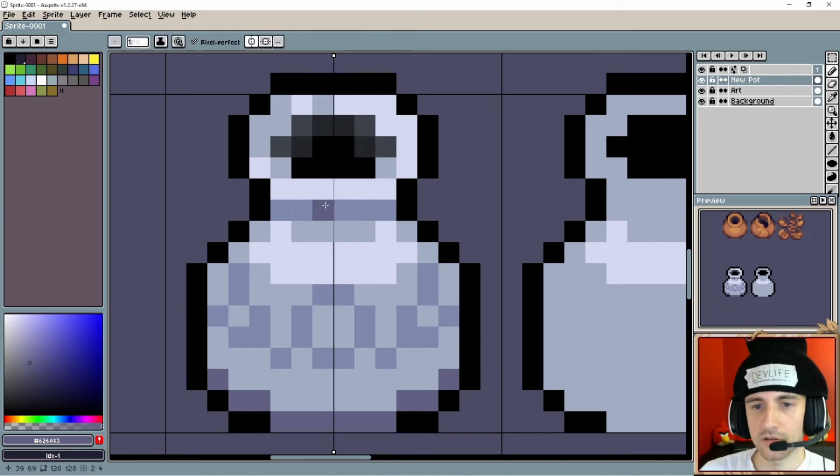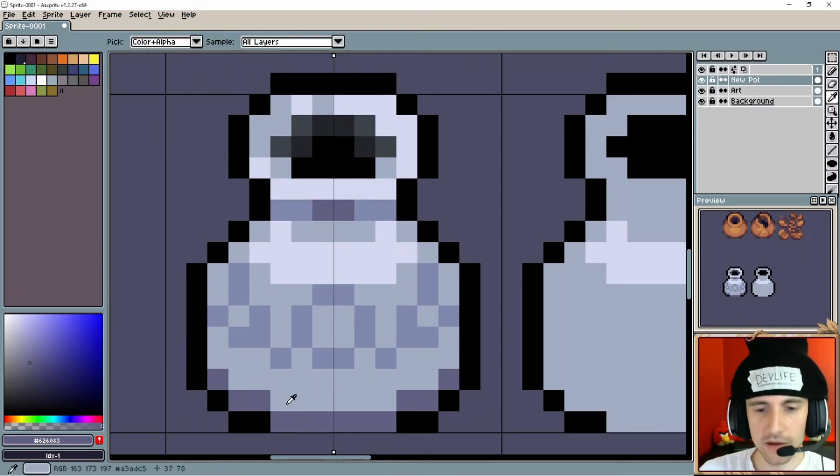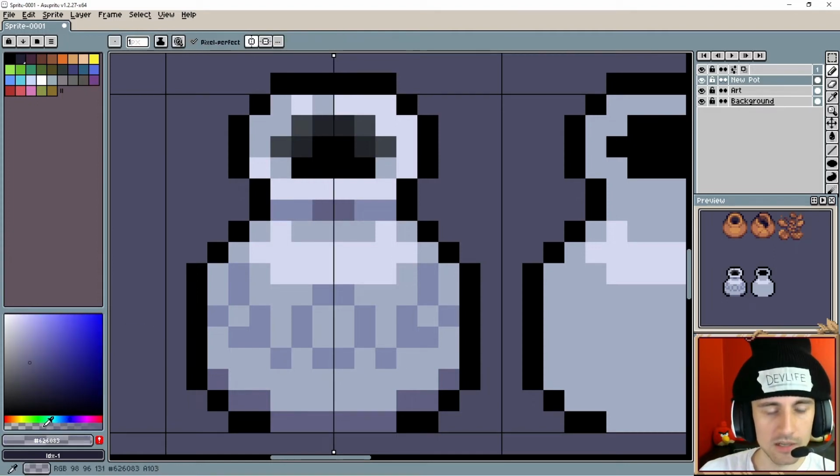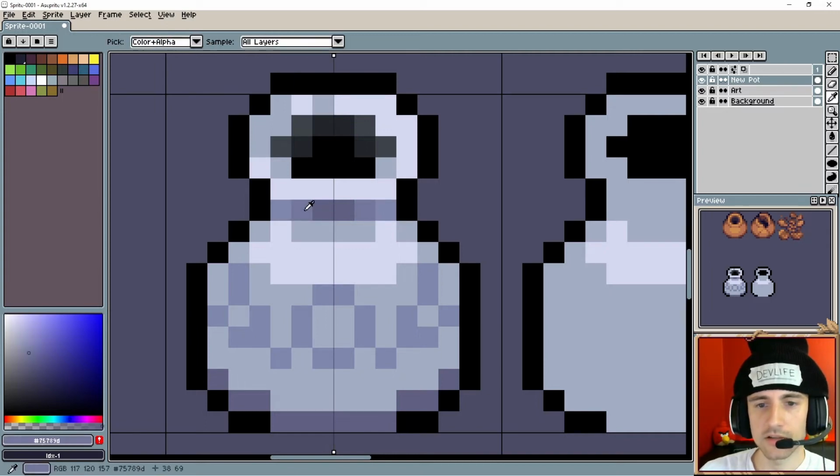I'm just looking at the preview right now to see whether it looks better if we shade the middle right there or if we shade the edges. And it kind of doesn't matter whether you shade the edges or the middle. In this case, I think I'm actually gonna go with the middle. However, the contrast is too high between these two. So I'm gonna create an in-between color by lowering the alpha. And that way I can gradually do this sort of gradient, and I'll use that same color here.